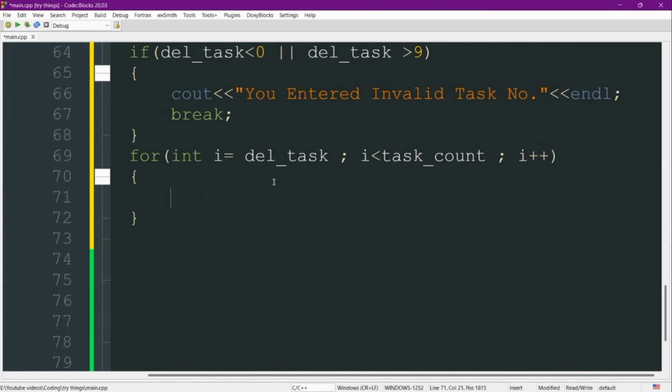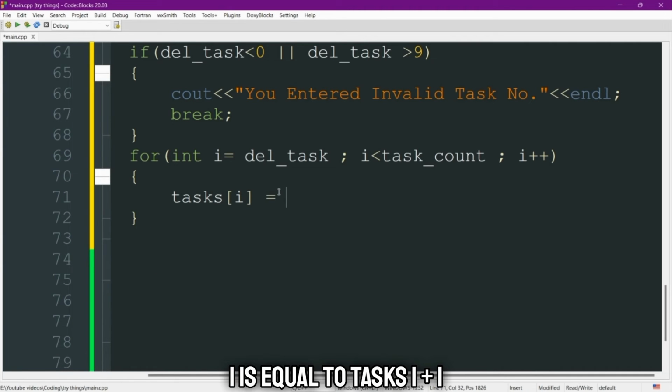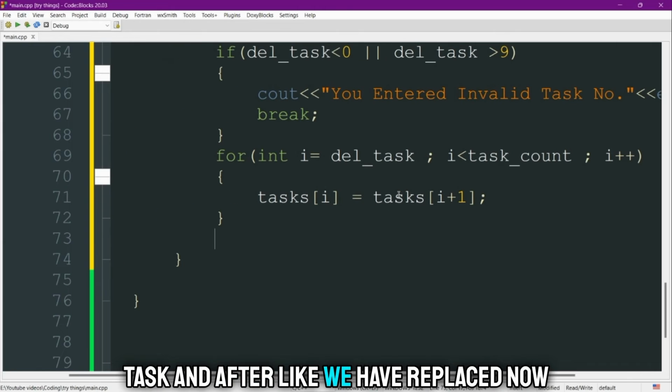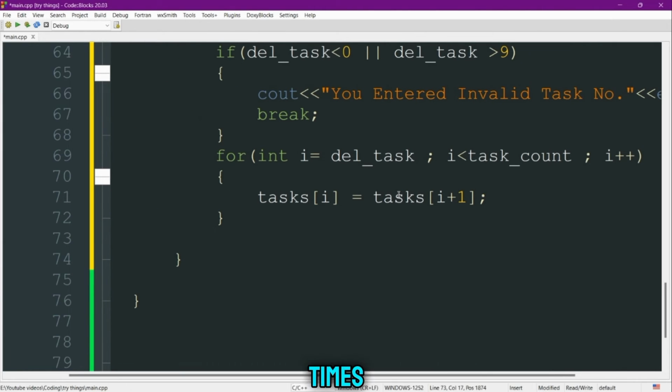Okay, and inside it we will just do tasks[i] is equal to tasks[i+1], meaning replace this task with the next task. And after we have replaced, the last task will now be appearing two times.